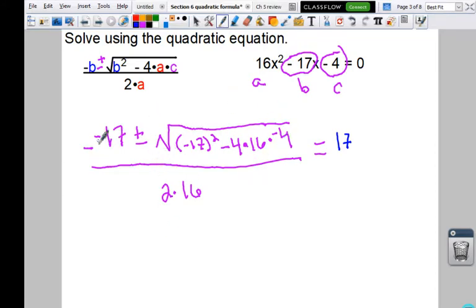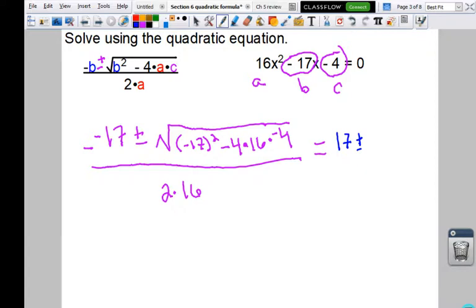So I'm going to go through. Negative 17 is really a positive. Plus and minus, and I'm going to plug the whole square root into Desmos right here, because I don't want to take that a piece at a time, that's annoying. So I'm going to go square root, and parentheses, negative 17. Yes, because if you don't, it gets confused about your negative. So always put your number in parentheses.